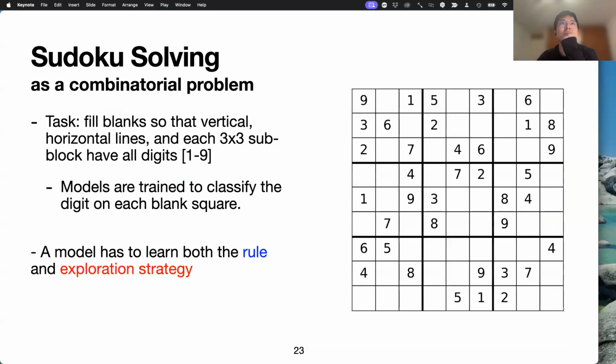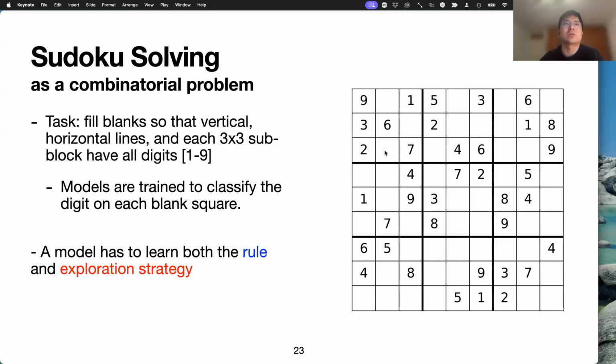And the next task where we apply the model is Sudoku solving. The setup is very similar to usual supervised learning. First, the model sees a board with a lot of blanks, and the model tries to predict the correct digits that fit into these blanks.